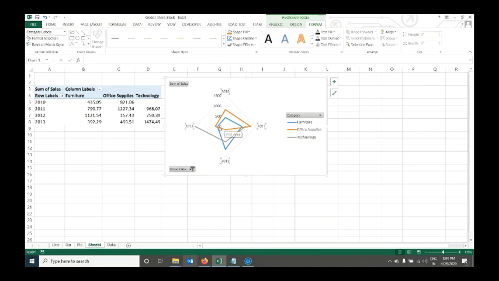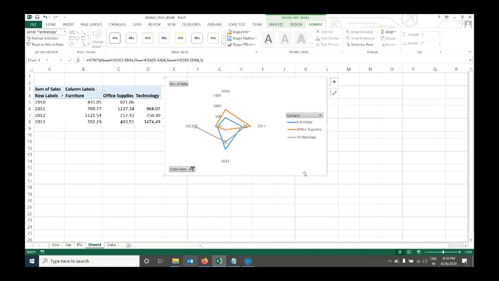On your right side triangle, you can see this first value, which is the blue. Let's take a blue portion. So in blue in 2011 we are having this much value. Then orange is for office supplies, we are having this much value. Then if you take a gray area, it is this much value.